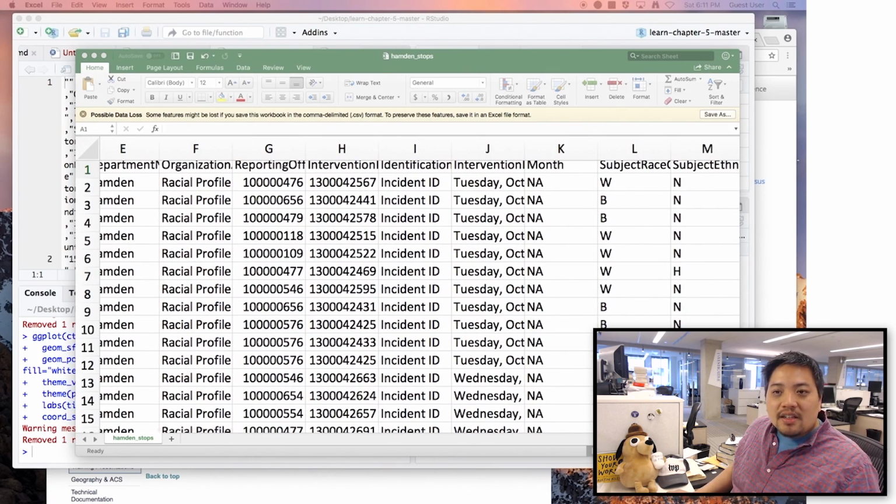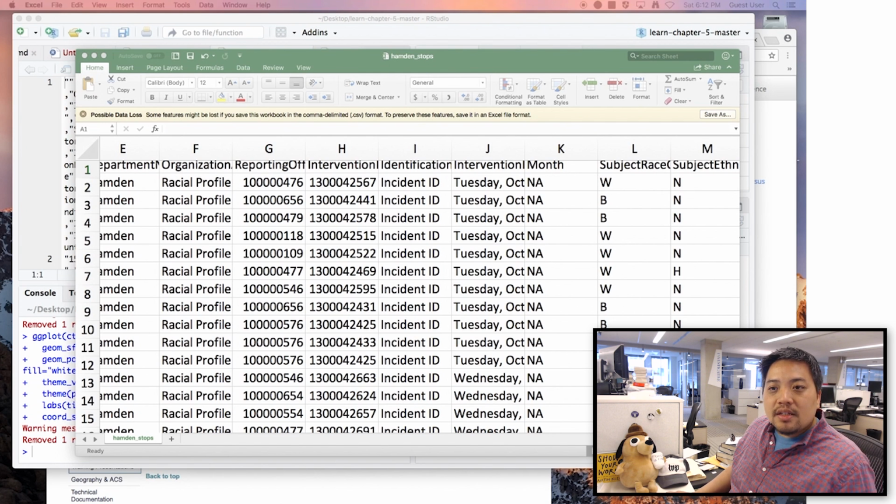The state of Connecticut collects this information from all police departments, but only a handful of them include location-specific information. So the researchers at Central Connecticut State University Center for Municipal and Regional Policy geolocated as many as they could, focusing on 8 departments that showed signs of racial profiling that they've looked at before. About 34,000 stops were geolocated. And we're going to look specifically at Hamden for this case study, so about 5,500 stops. We might revisit the other towns later.